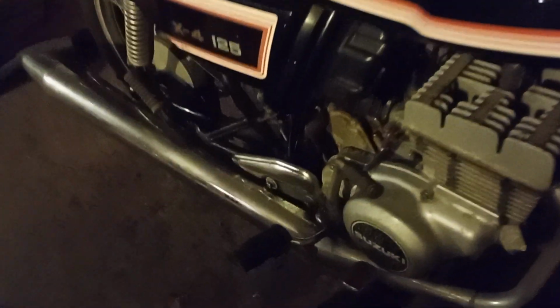So this is a Suzuki X4, 1982 model, I think. 1982, okay. So, a twin cylinder, two stroke, X4. Beautiful bike. Now, I will jump over this as of now, because this one is a different story.